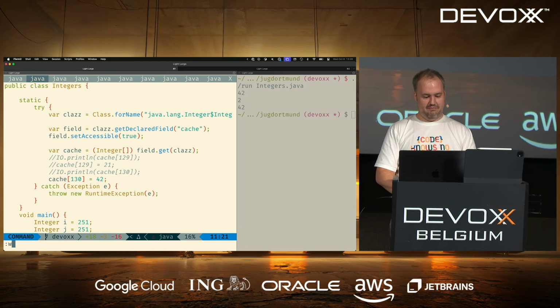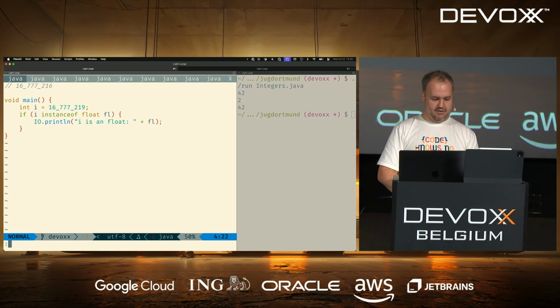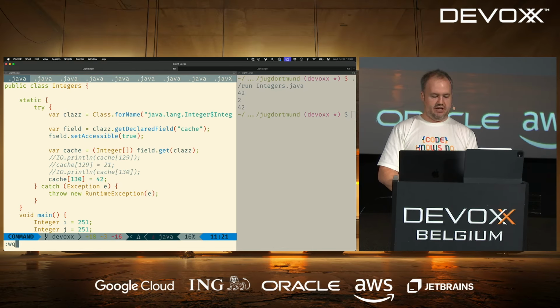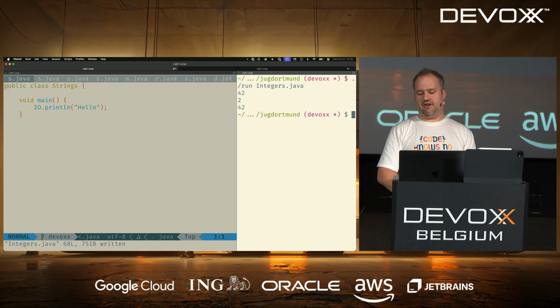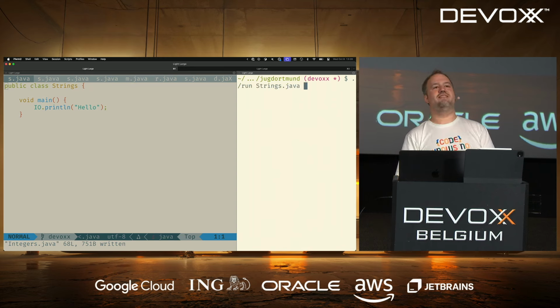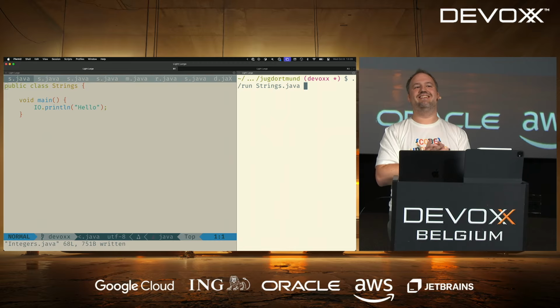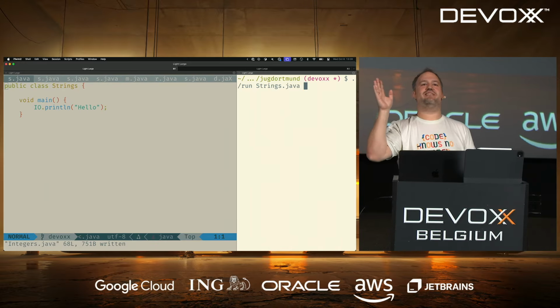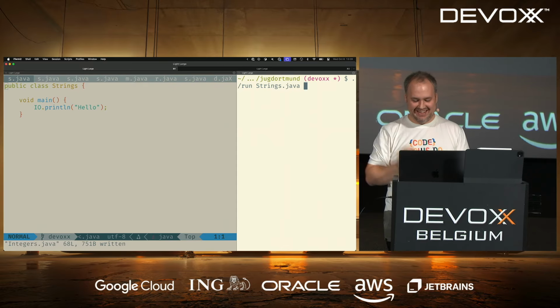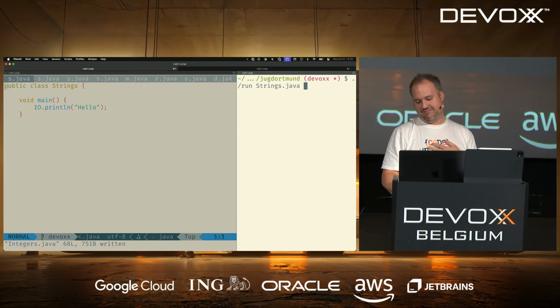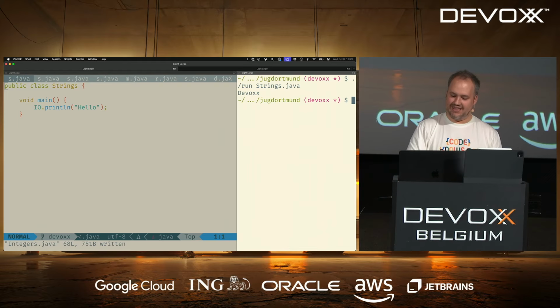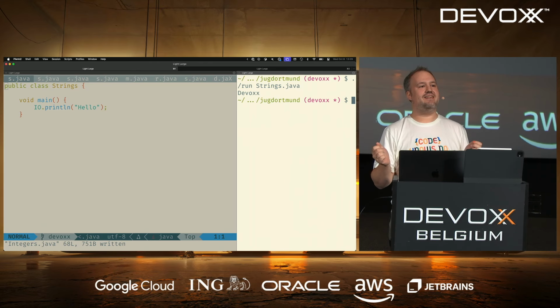Okay, so numbers behave sometimes strange, but strings are safe, right? So what does it print? Hello? Or something other? Who was on the second time because you don't trust me any longer? Okay, sorry, I'm a humble person normally. Okay, it prints devox, of course. So how's it done? Has anybody a clue?